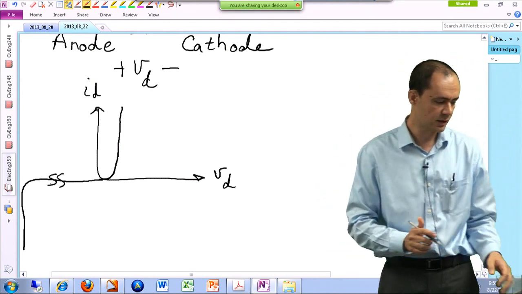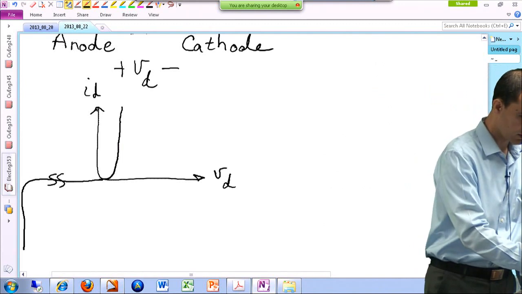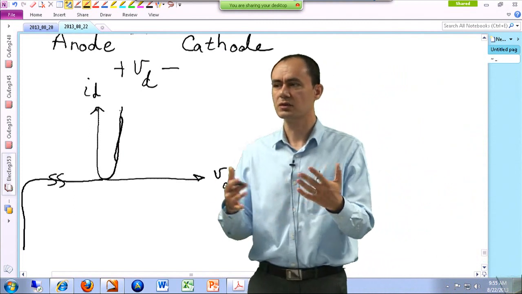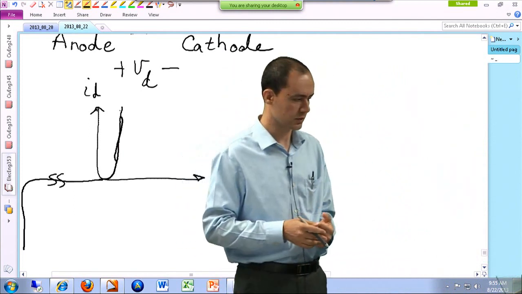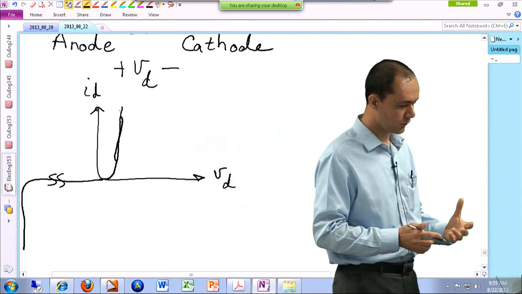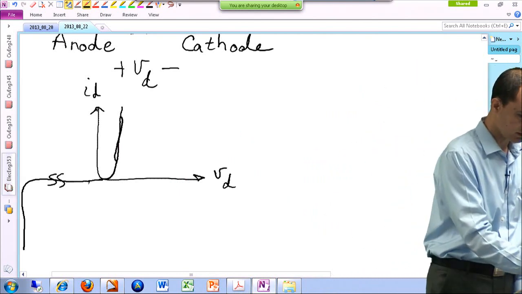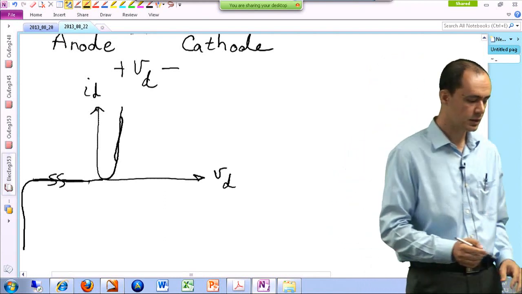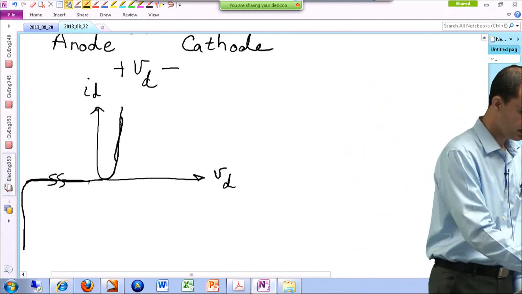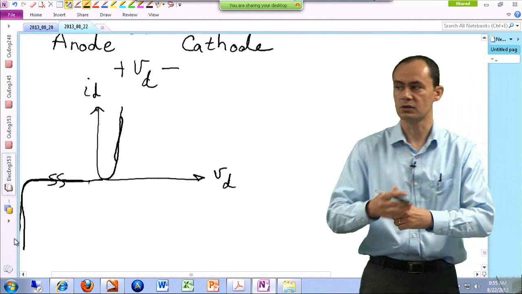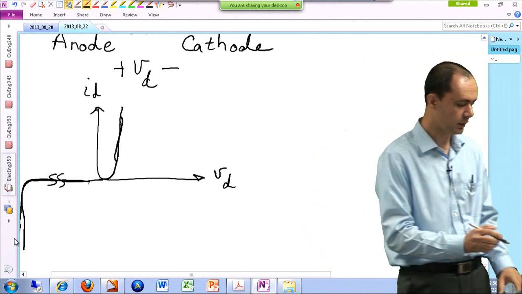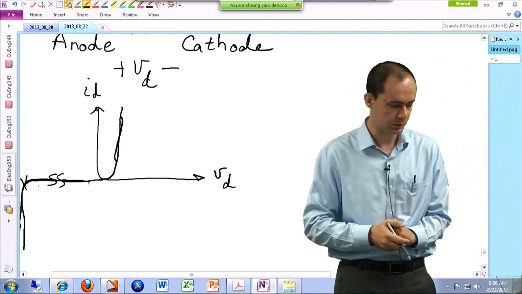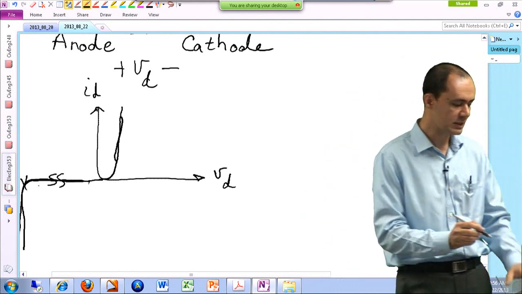So here, as you can see, if my diode is conducting some current, there's going to be a little bit of a voltage drop across the diode. For instance, 0.7 volts, depending on what diode you're using. And if I apply some negative voltage across the diode, which is basically this area, there won't be any current passing through the diode until a certain point where the diode is going to break, and a huge amount of current is going to pass through it. Hopefully in power electronics, you never get to this point. So you want to stay away from that point.